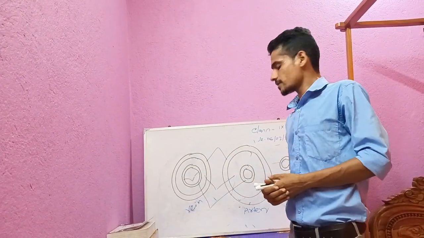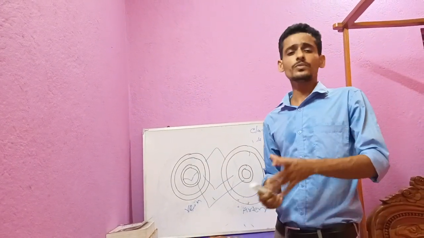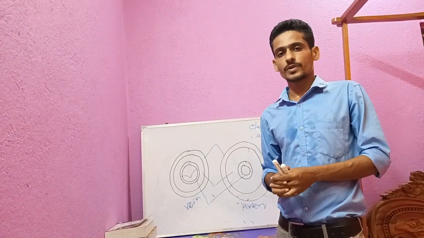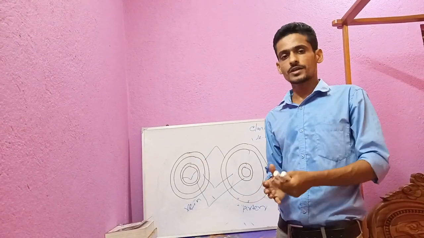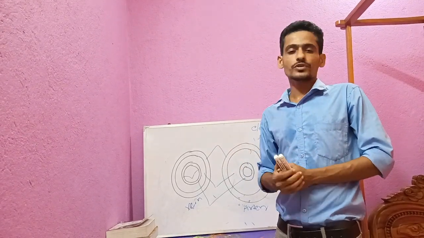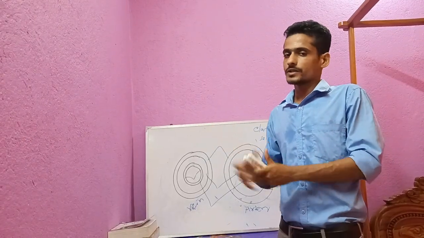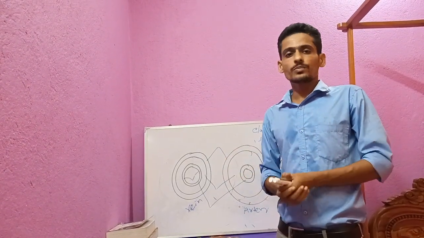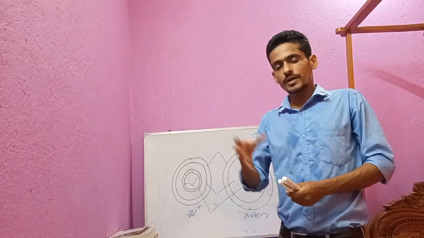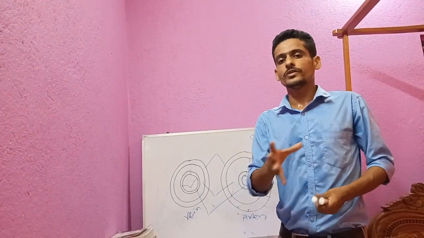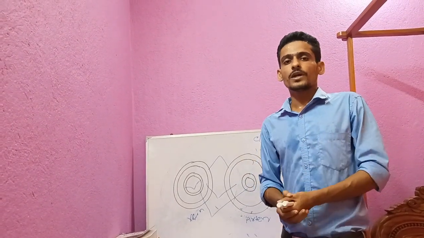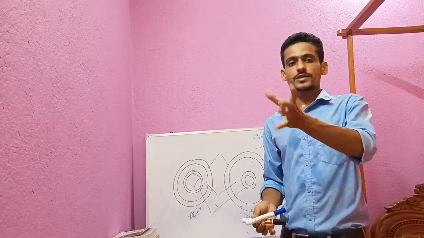Okay, now if we summarize the cardiovascular system, it comprises the heart, blood vessels and blood. The heart has four chambers. The upper two chambers are called right atrium and left atrium, and the lower two chambers are called right ventricle and left ventricle. From the upper portion of our body, deoxygenated blood enters the right atrium through the superior vena cava, and from the lower portion of our body, deoxygenated blood enters the right atrium through the inferior vena cava.